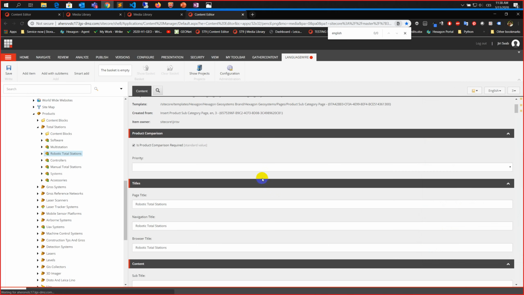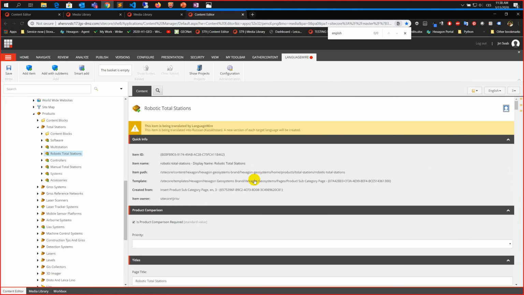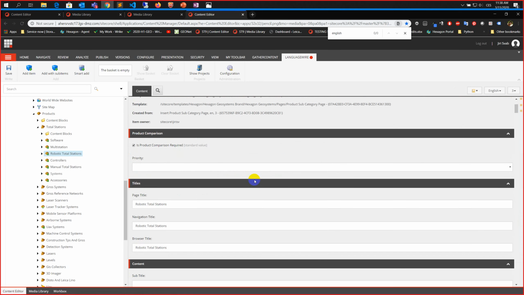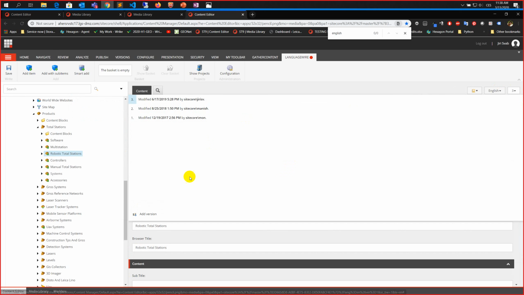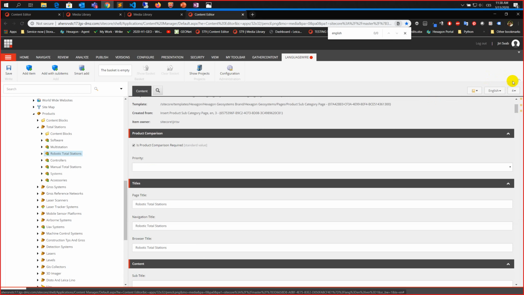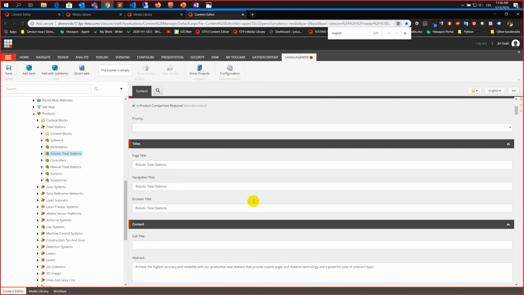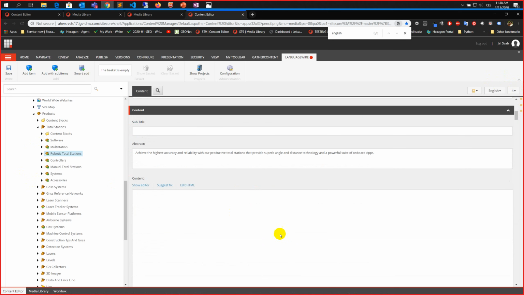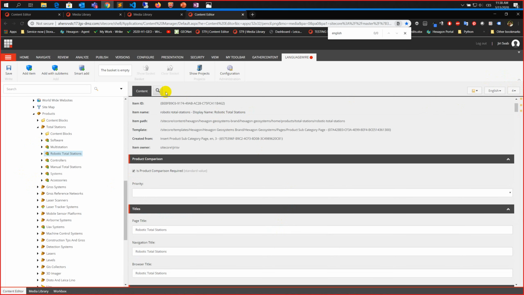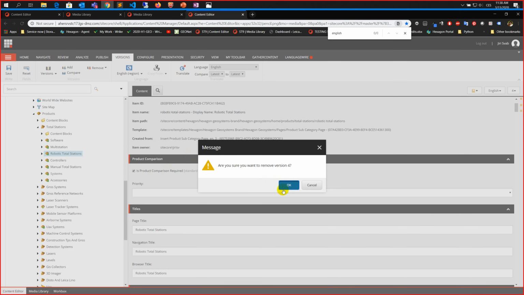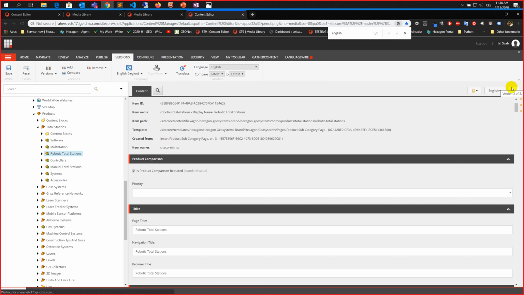We have 3 versions. If you do some layout changes and you are unsure how it will turn out and you are worried it will be broken, you can play with the versioning, meaning that next to the language country selector there is a versioning. You just click on that and add a new version. Now version number 4 will be created, and I can do my stuff, and if I mess something up, I can always just remove version number 4 by going to versions, remove, and I am back on my previous original version number 3.